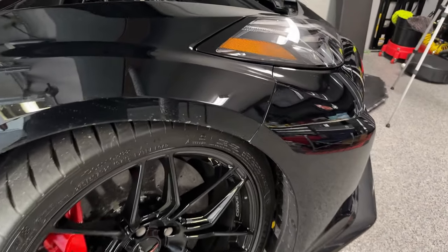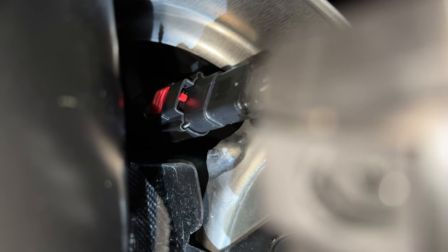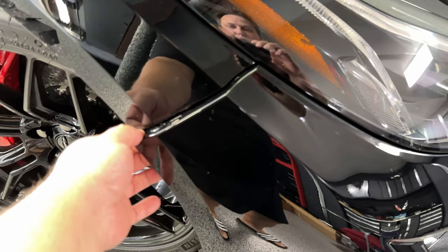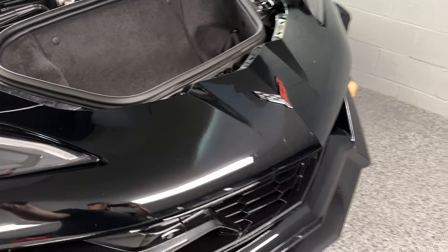After you're done at the bottom, we're going to come into the inner fender well and remove a couple more T15s on each side. Once the bolts are out of the fender, you can see the electrical connector on the passenger side and driver's side - we need to undo that. There is also a seven millimeter bolt right there where the bumper splits from the fender. After you get the electrical connectors on both sides, you can grab the bumper and pull it out - it will decouple from the fender. Do the same thing on the other side and then pull the bumper straight off the car.